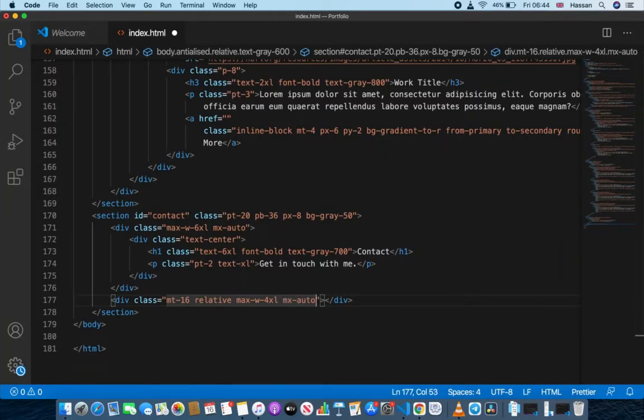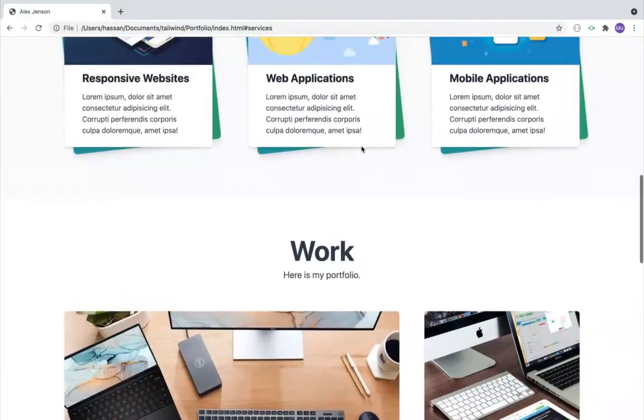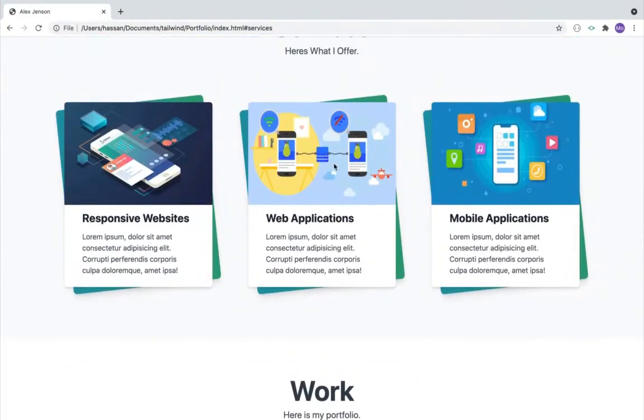Inside this, we're going to have a nice gradient in the background. This is going to look like a card design, like we did for the cards in the services section, where we have this nice effect. We're going to replicate it here as well.